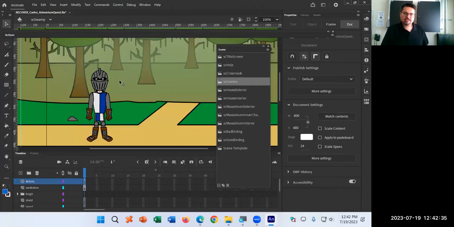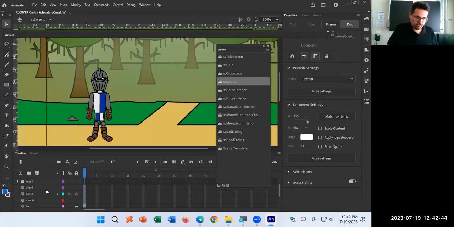If I'm on the outside, it looked like they also had the idea they wanted to do several things here, which were not completed, which is fine. We have a shield and sword and a zombie. At one point, they were actually going to have a zombie here to battle, maybe after you got the sword, you're going to come back. They never finished programming that.